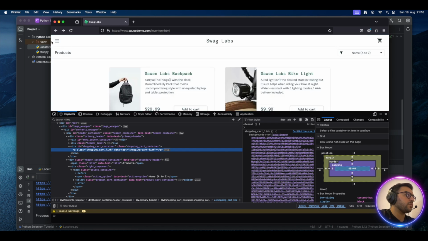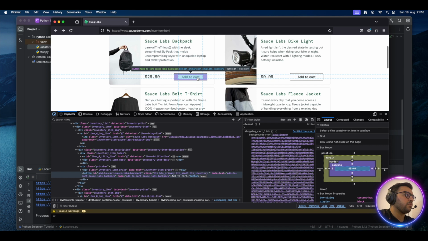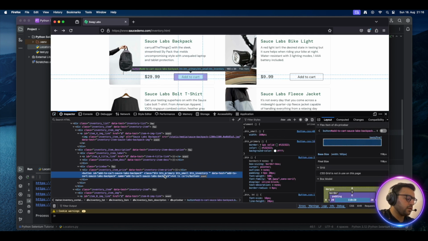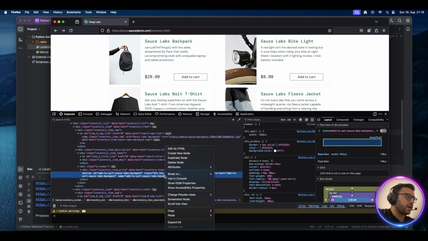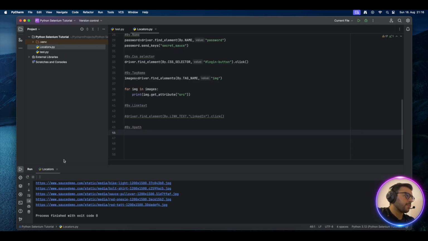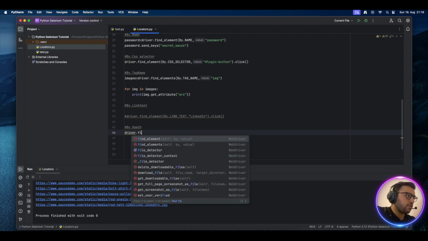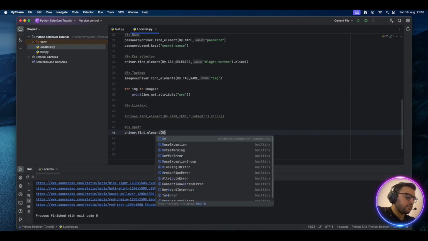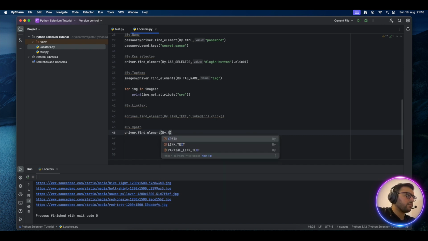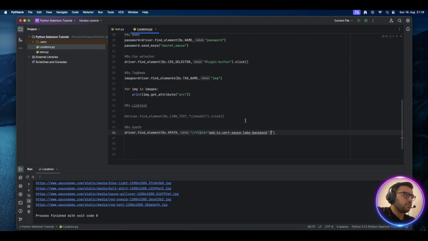So let's first locate this add to cart button, control plus right click, then copy XPath. So driver dot find element by XPath and paste it. But over here you have to change this.